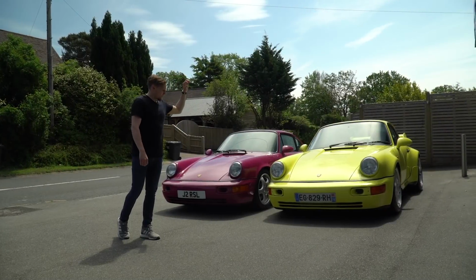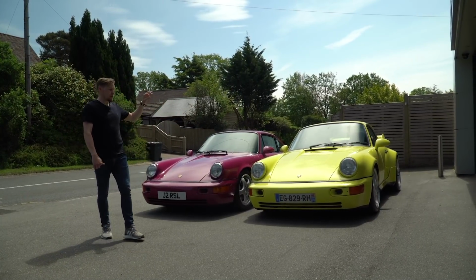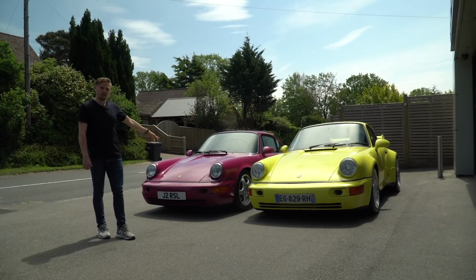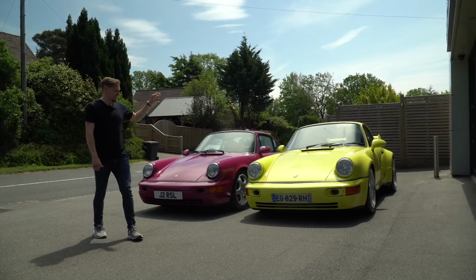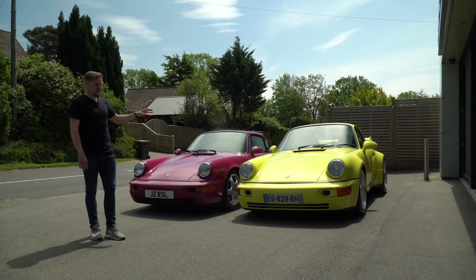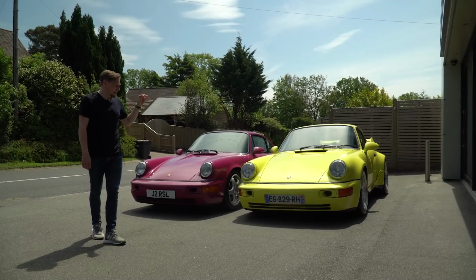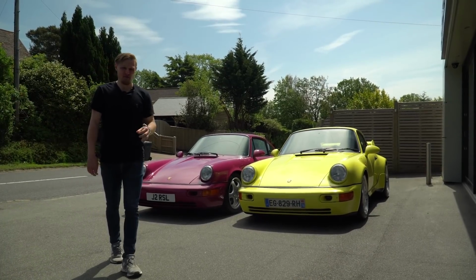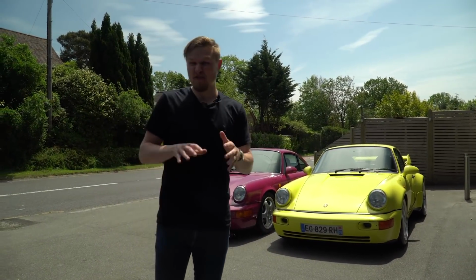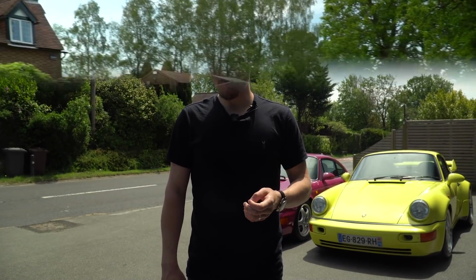To the naked eye, with the RS 3.8's wide body, wing, turbo running gear, etc., you would think that there's a weight penalty over the RS 3.6. It's actually not the case at all. The RS 3.6 weighs 1,230 kilos. The RS 3.8 weighs 1,210. It's also got a better top speed than the RS 3.6 by around 7 miles an hour, to a claimed or quoted 169 miles an hour. That is pretty much top line between those two cars. The RS 3.6, 2,400-ish models made. The RS 3.8, 55 for the road.